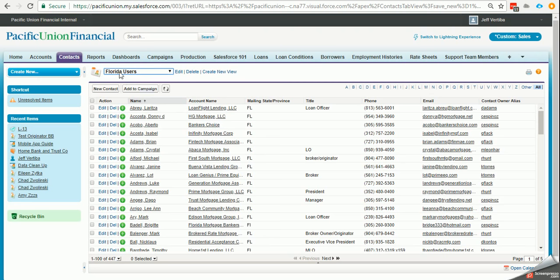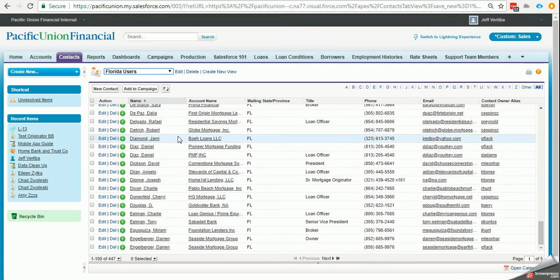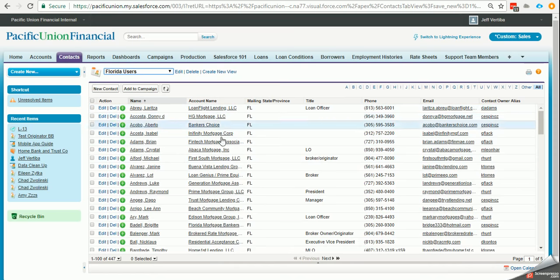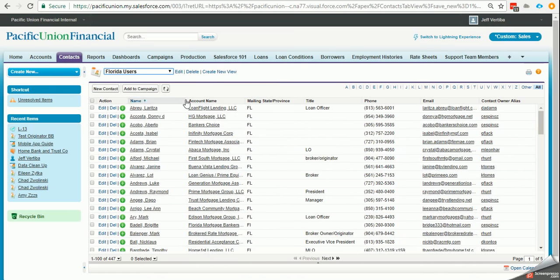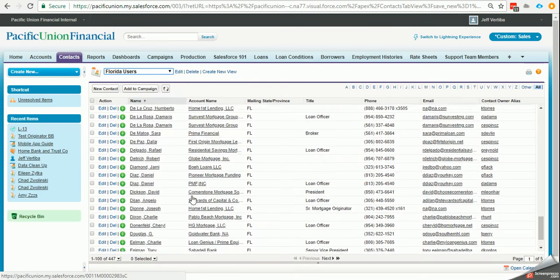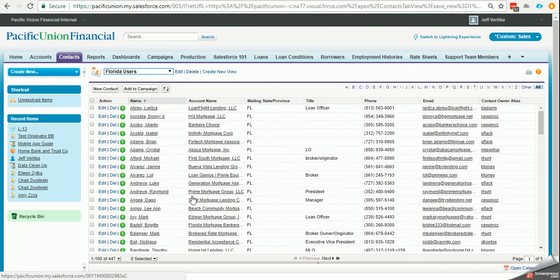But say for instance you created a list view that had the criteria of mailing state equals Florida. You could suddenly categorize all your contacts based on their mailing state of Florida. This won't give you a specific record unless you use other criteria such as name or phone number, but it will enable you to quickly organize your data and search for what you're looking for.